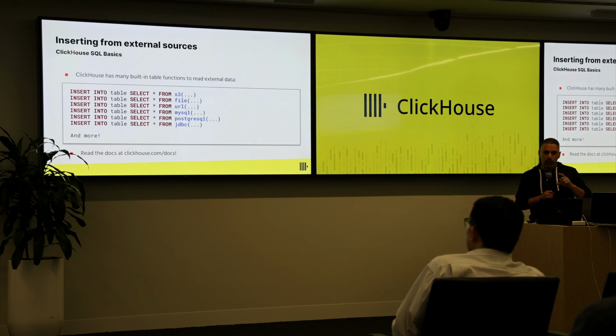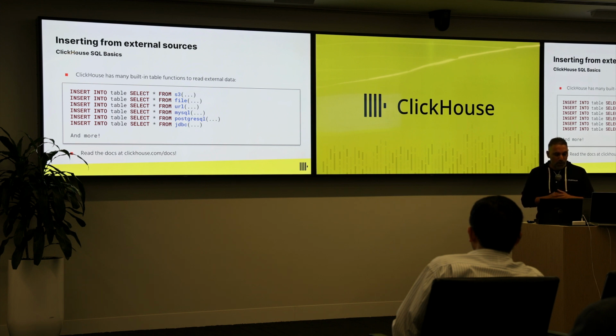And the other thing is it will also infer the schema, which is quite powerful. It will try and guess what the schema type is. Is it an integer? Is it a string? Is it a map field? So ClickHouse is quite powerful to do that. So you can read the file directly from external sources, or you can insert the data directly into ClickHouse.